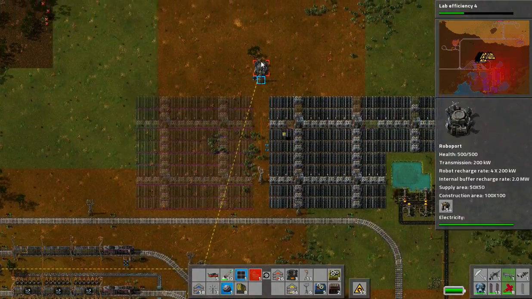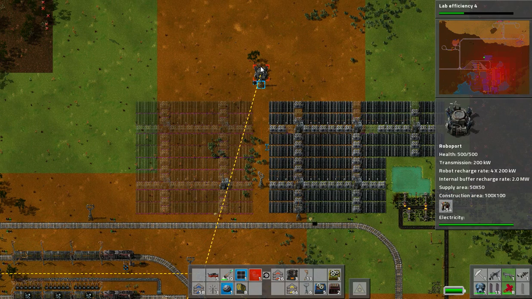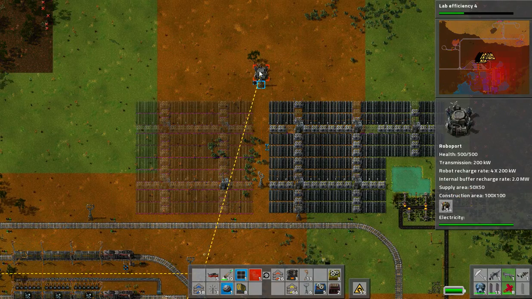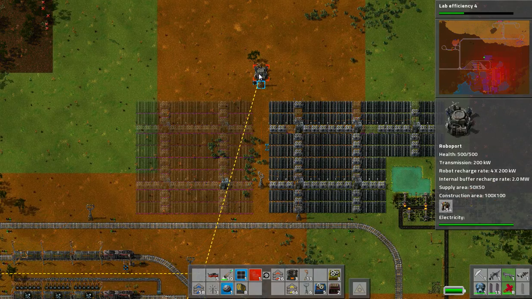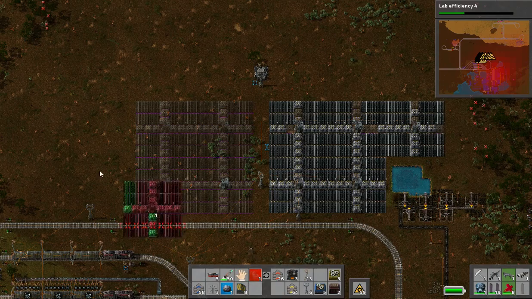I don't know how much overlap these squares are. How large are these squares? 50-50 supply area. 100 construction area. So assuming the 50-50 area includes the 4 that it represents, right? So 100 by 100. So effectively it's going to be 100 from the center of this to the center of the next one. Which means we only really have enough space for 3 plops between silicon. So once I do that math, it's easy after that point, right?